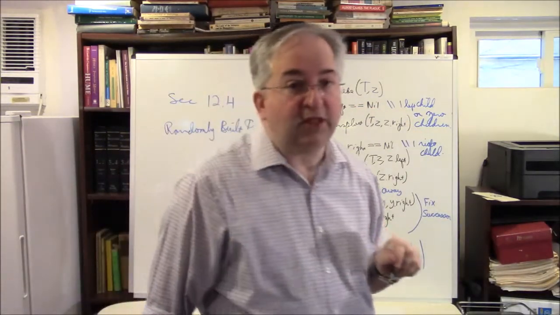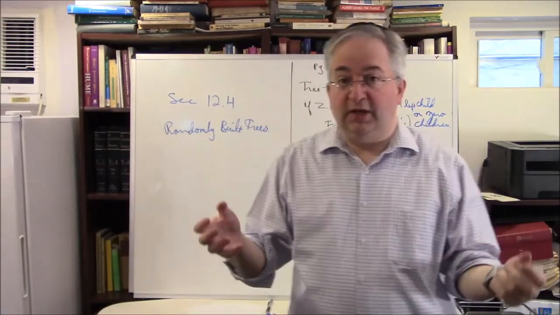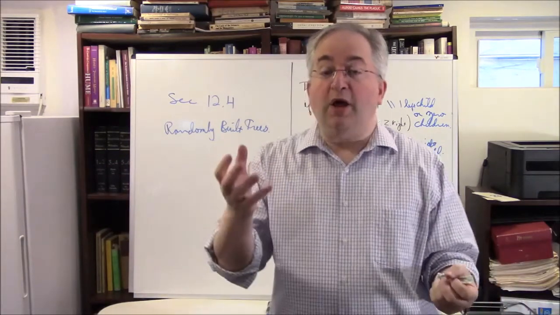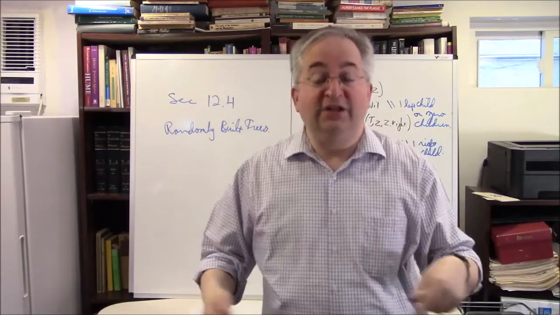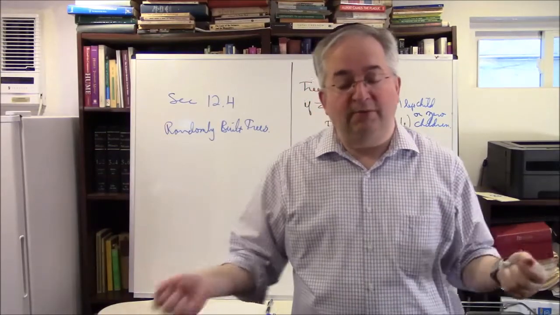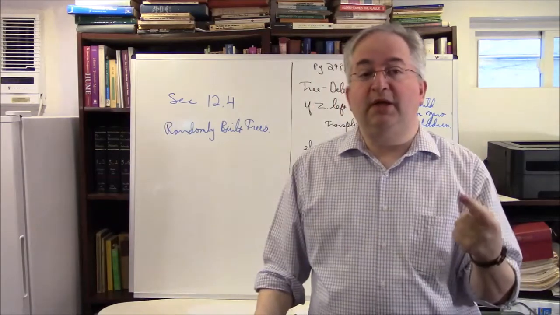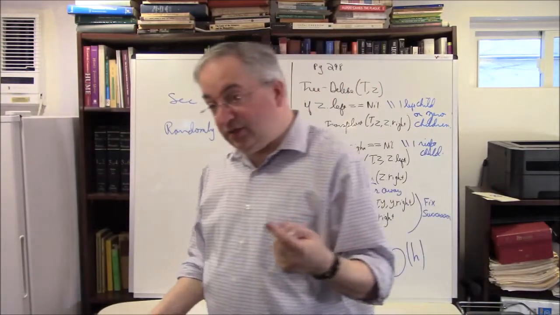So here's something that will work. You ready? Randomly build your dictionary. In other words, randomly build your binary tree. Throw onto your tree something from A to Z. Then randomly pick a thing and insert it on the tree. Then randomly pick another element and insert it on the tree. And then randomly pick another element and insert it on the tree.